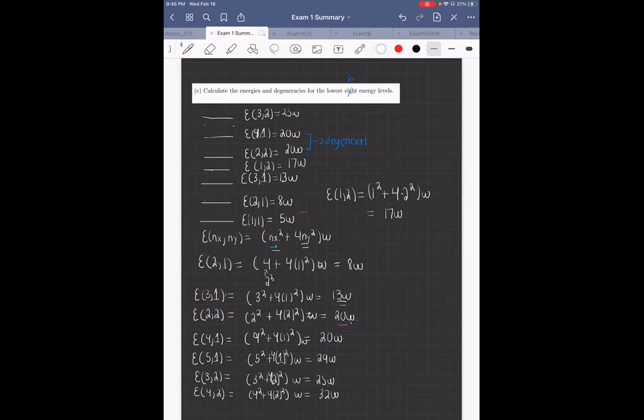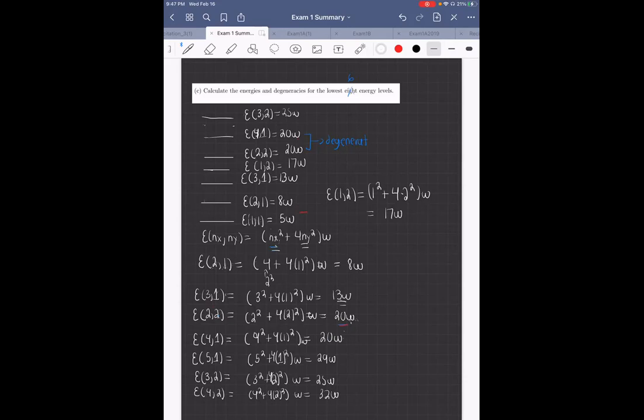Also, would a 3D box just be a more complicated version of this? Oh yeah, it definitely will. But I doubt he'll ask you something like that. If he does, he'll probably ask for the first three and their degeneracies. There's a high possibility he might say it's a cube, then it will be easy from there, because all you would have to do is just increase it by one.